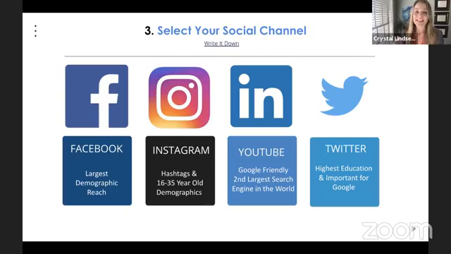So LinkedIn is the business networking tool. This is where you're going to be able to get in front of colleagues. If you have a B2B business and you're trying to get in front of B2B clients, meaning business to business, not the end consumer, but you're a roofer looking to partner with builders and get recommended, or you're a stager, interior designer wanting to work with real estate agents, or you're a jewelry store wanting to partner with wedding planners, right? Those are B2B connections. That would be LinkedIn. And then Twitter is most important if you want to get in front of higher education.